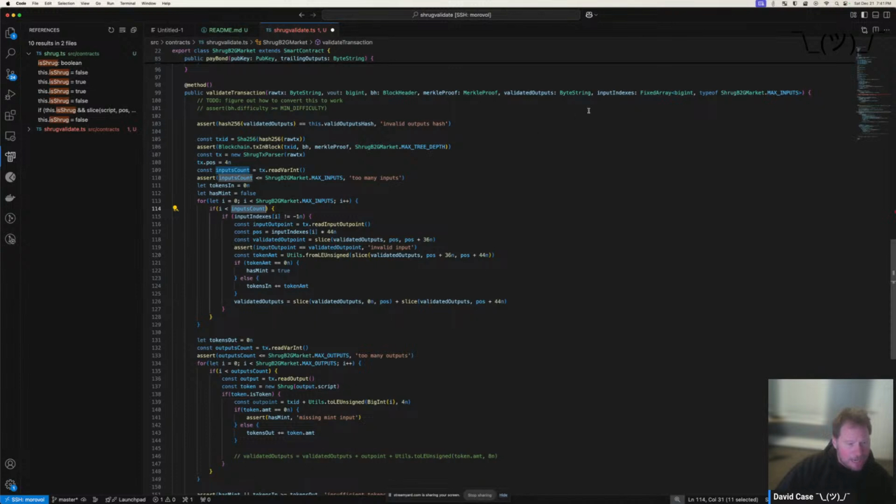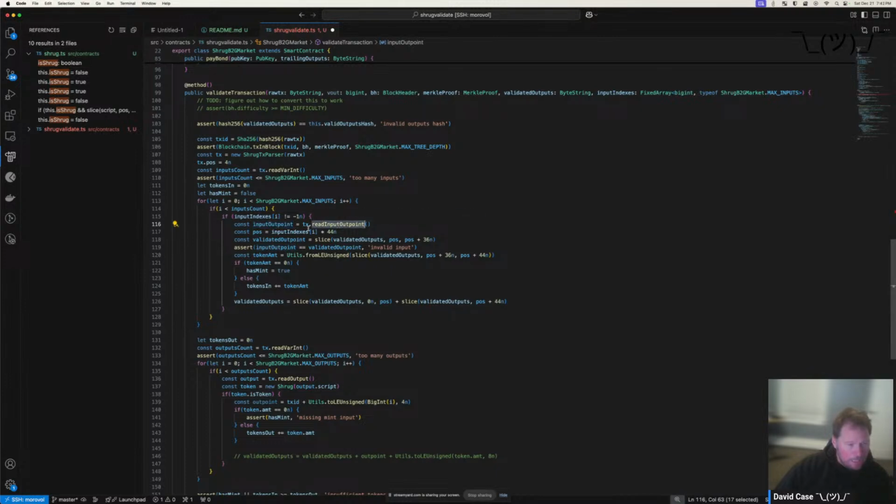Okay, then I look at the input indexes. This is what the user passed in, saying these are the inputs that I'm spending that have been validated and that you need to validate. And -1 is passed if we're skipping that one, or if it's not related to the token at all.